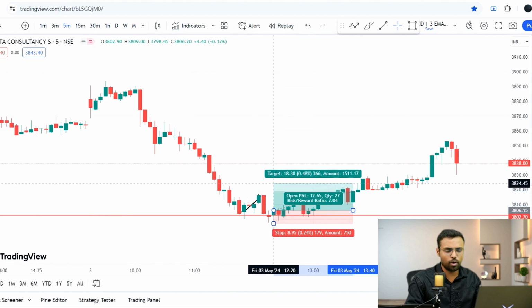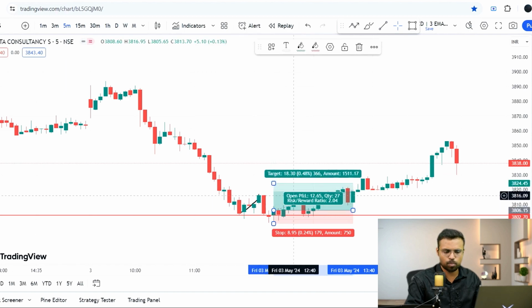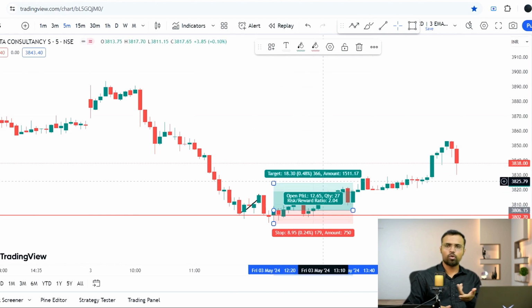See, in terms of points, you might be thinking these are very less points to capture, right? You might be thinking, we're talking about 20 points. What I always focus on in the market is, whenever I try taking a trade and whenever I try placing my stop loss with whatever quantity, it depends on person to person and the capital that you trade. But if from that point I have the market moving 1:2, it is giving me a risk to reward of 1:2, it is a good trade.